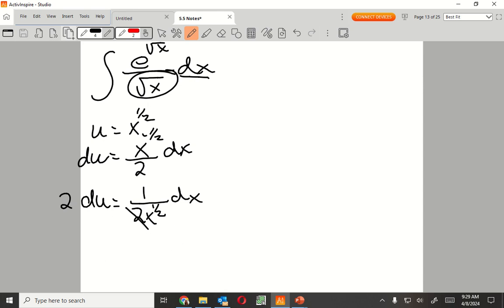So it'd be e to the square root of x. No, it's going to be e to the u. So it's the integration of e to the u, because I substituted this also, right? That was part of it, all this right here with my dx. So both of those go away, and I'm left with just 2 du. Again, a puzzle how all these fit together.